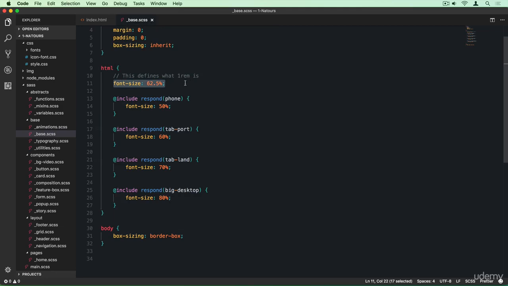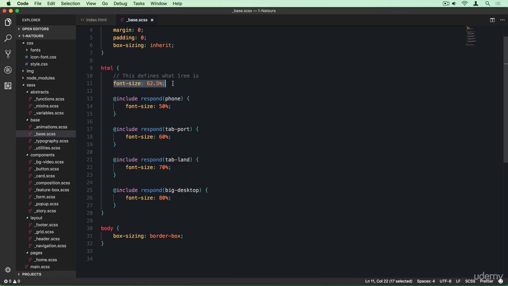And so basically this font size here is what defines the size of our entire layout, right? So remember in the beginning when we first started using rem, I told you that by using rem, we will make the entire layout of the web page dependent on the font size. And that's a good thing because now in responsive design, we can simply change the font size here, right? And all of these measurements in rem will scale up or down according to this font size, okay? So that's a huge advantage and time saver.